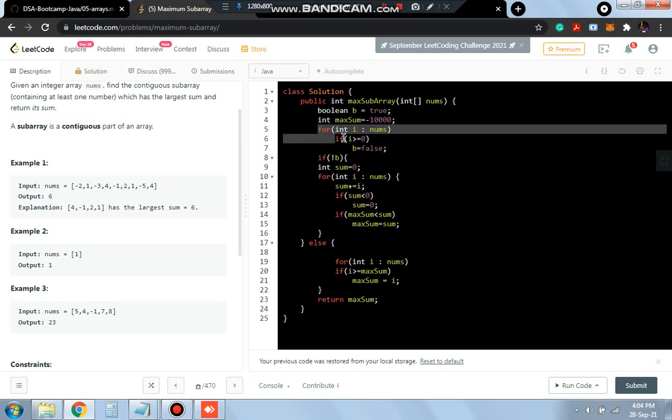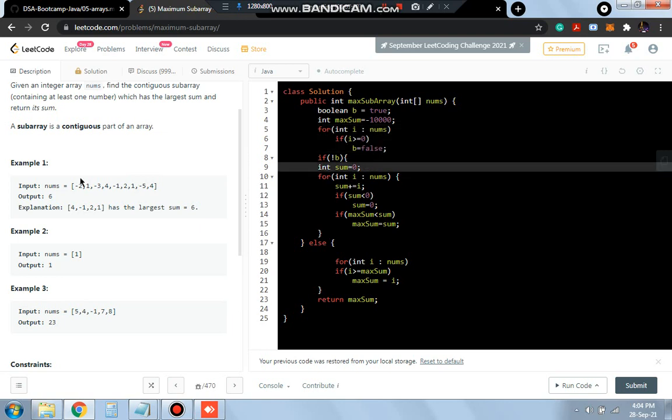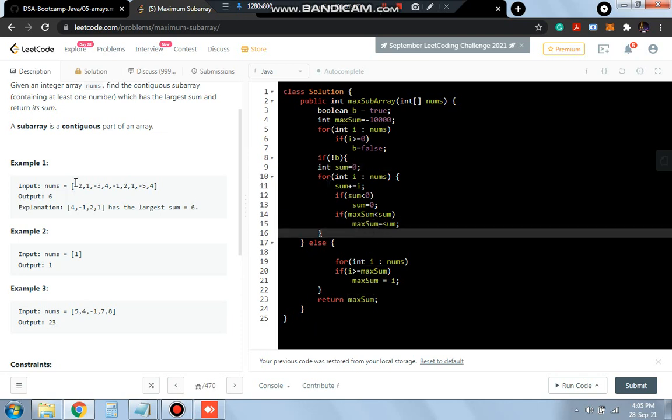So here I am checking all the numbers, if they are negative, or even if a single element is positive, I can take that single element which is the largest sum and return that one, right? So that is getting checked here. And if we have some negative as well as positive values, then we'll be running this loop. In this loop, I'm doing the same thing. I'm adding -2 in sum and I'm checking if it's less than 0. I'm initializing sum as 0. Then I'll be checking with maximum sum. I'll be storing maximum sum in another variable, max sum. Okay, like that I will keep on doing.